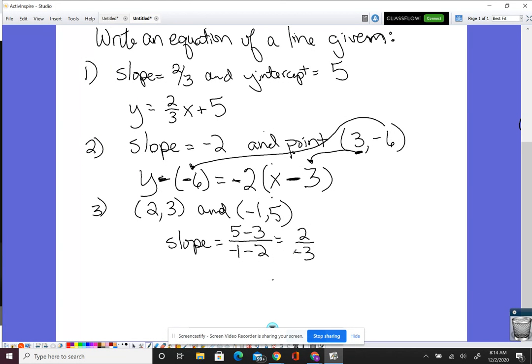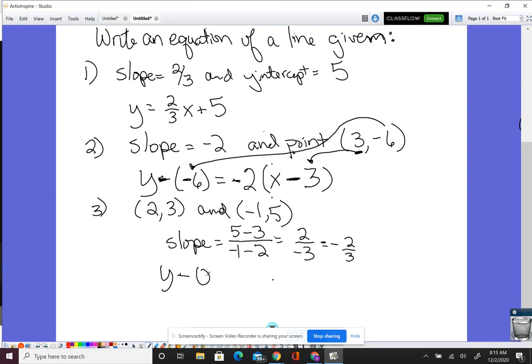Now that minus sign, does it matter that it stays with the 3, or can the whole fraction be negative? It can be anything. It can be down here in the denominator, it can be up in the numerator, it can be out in front of the fraction. They all mean the same thing as long as you just have one negative sign. So now that we have the slope and 2 points, we're going to use that point-slope form.